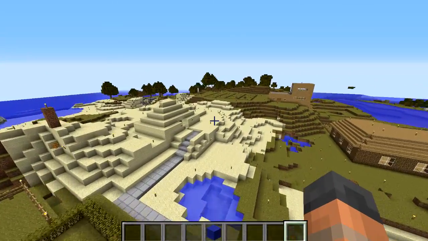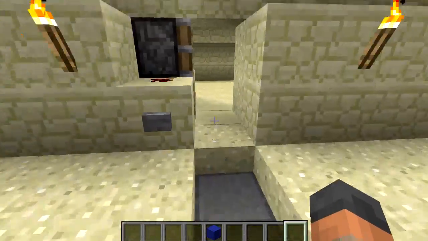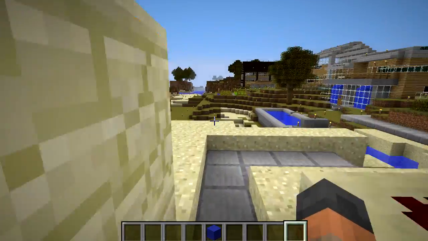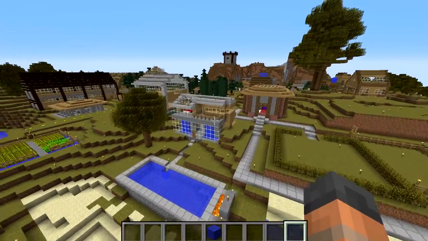So there's a little temple over there. I don't think there's really much to see in here. There's a few other people's bases in the area, but they are mostly just for the chests and things, people's belongings. Not too much to see. So where should we go next?